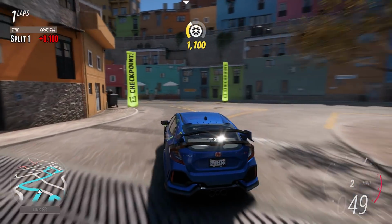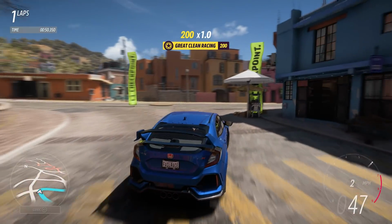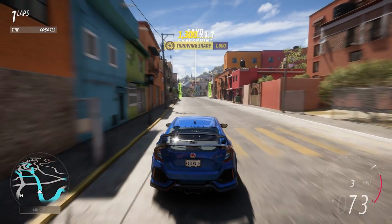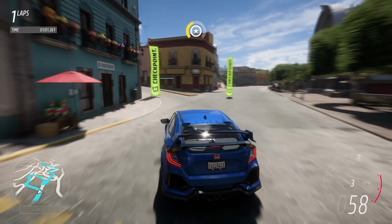It's only a tenth of a second. It's not a huge margin here. We're only talking a tenth of a second for the Civic as we head up towards the next corner. So if it can be fast through this middle sector, it's a bit of understeer trying to get on the power. It is a bit noticeable in this one, though. How fast is it going to be? Are we going to crack the 100 mile an hour mark? Indeed we do. It's 101 for the Civic down there.